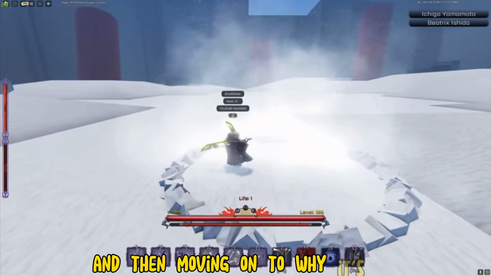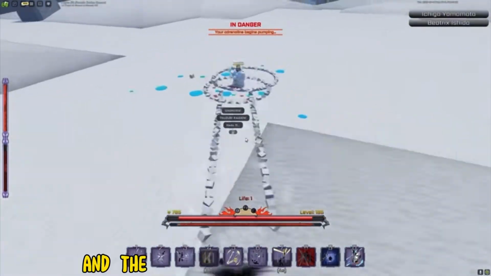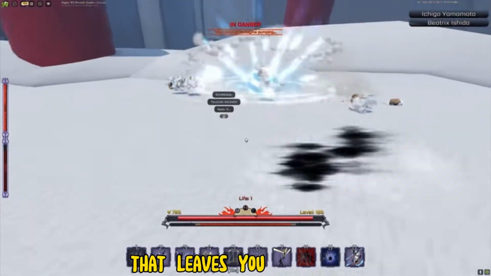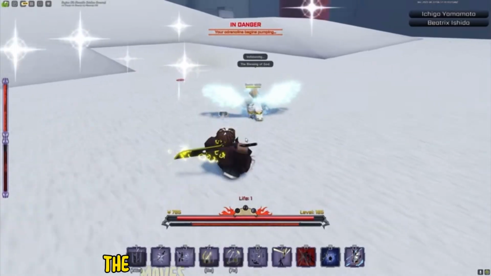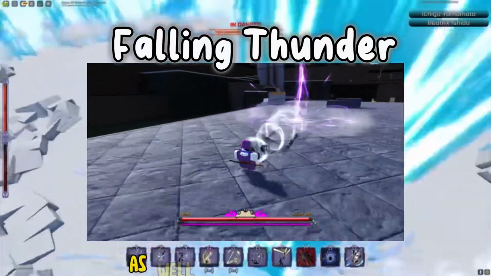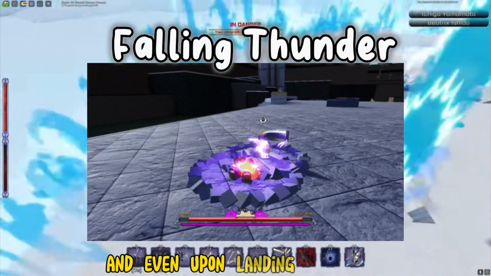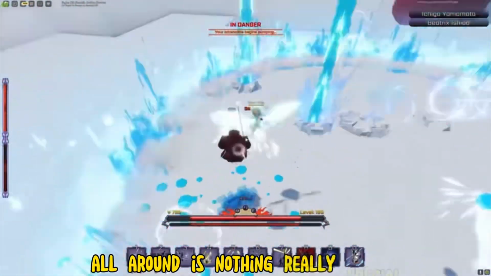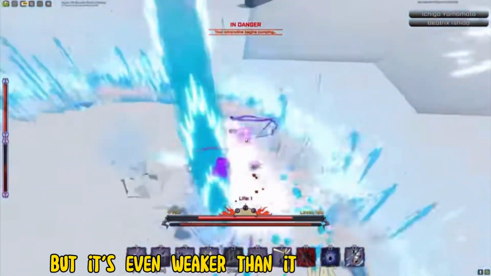Now moving on to why it's ass in more detail. Well, for one, this Bankai is now skill based, and the combo extender isn't an up tilt, it's just a basic combo extender that leaves you vulnerable, meaning that getting good combos is now a risk. Also, the moves of the Lightning revamp, for example the Falling Thunder move, are hella hard to hit, as well as the 1-2-3 move, which is also difficult to hit. And even upon landing, the moves don't do much damage since this Bankai all around is nothing really special, it's pretty weak. Peroxide called it a buff, but it's even weaker than it was in the past.